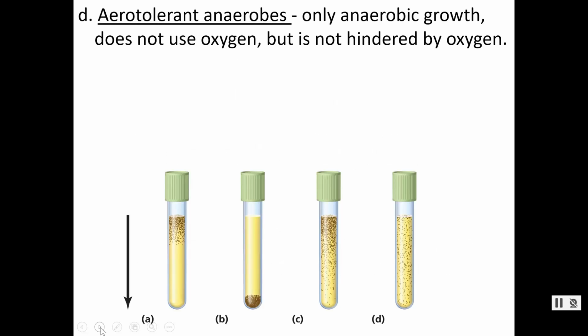What else? Aerotolerant anaerobes. Anaerobes, so we're talking anaerobic growth, these are aerotolerant. If you tolerate something, you don't use it, you don't need it, but you can tolerate it. In this case, it's aerotolerant. They can tolerate oxygen. Oxygen isn't poisonous to them, but they don't use it. Doesn't make any difference. These are our aerotolerant anaerobes. We have a lot of microorganisms in this category. They are anaerobic, and they've probably always been anaerobic.